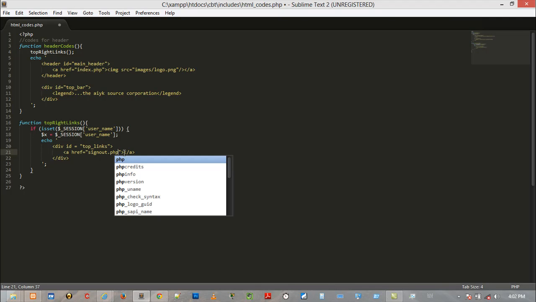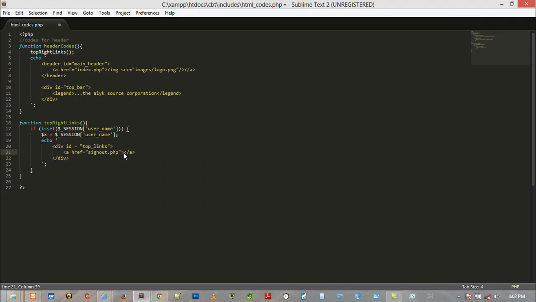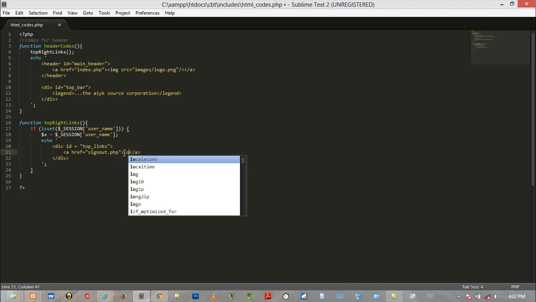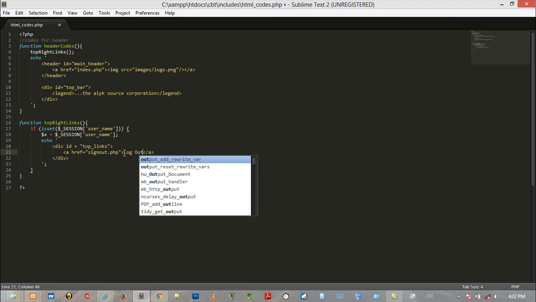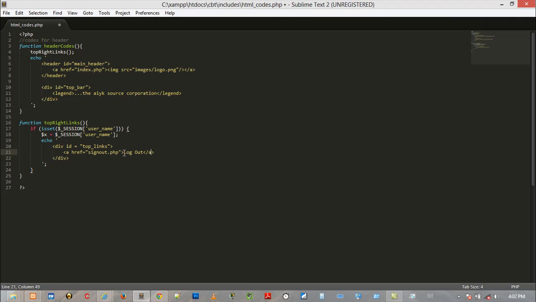Okay, looks cool to me. So in here we can let the user see this log out. So once clicked, the user can log out of the system. Then what we can do is to add this pipe as a demarcator.